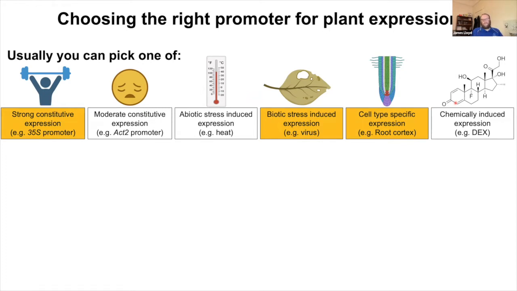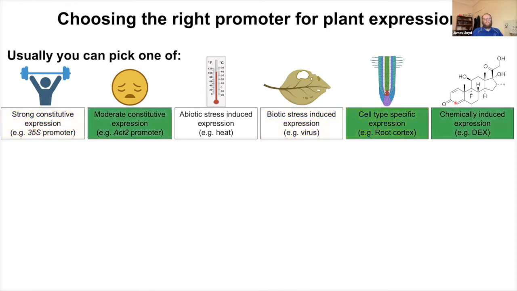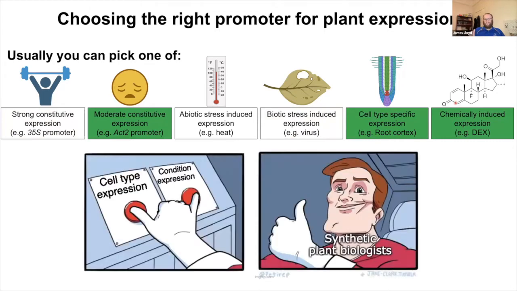And then if you decide, oh, this isn't what we want, we want a more moderately expressed promoter, in the same cell location, but now chemically inducible. Well, now you've got to start your search all over again. And so this is where synthetic biology comes in, and hopefully we synthetic biologists can make it so that we don't have to choose between these different properties, but we can get cell type and condition specific expression all combined into one using what we call gene circuits.